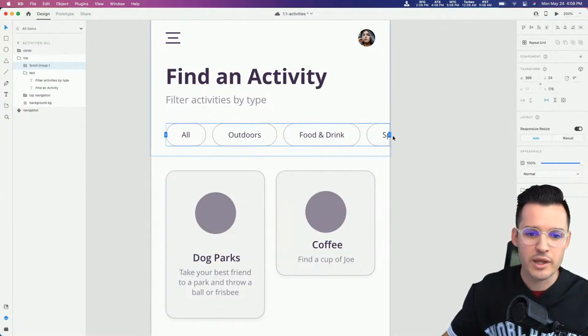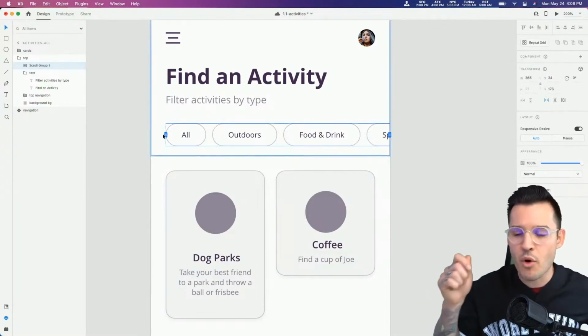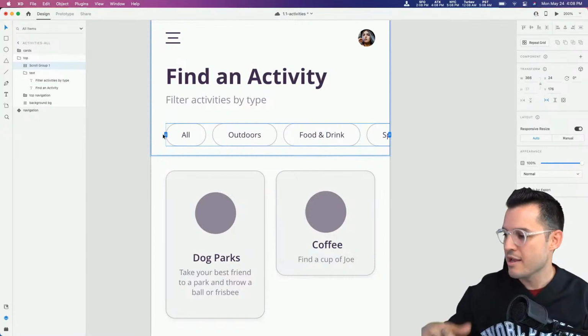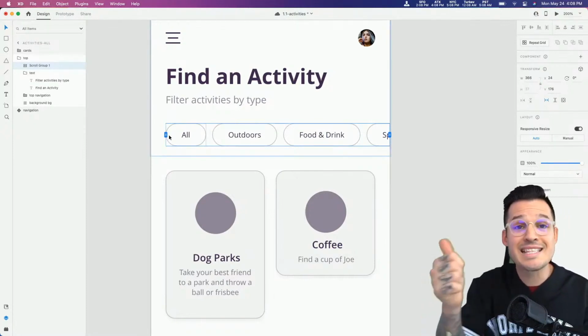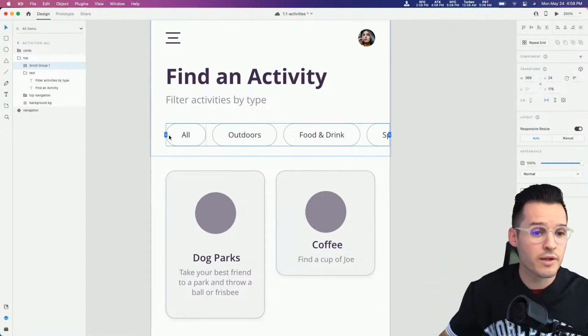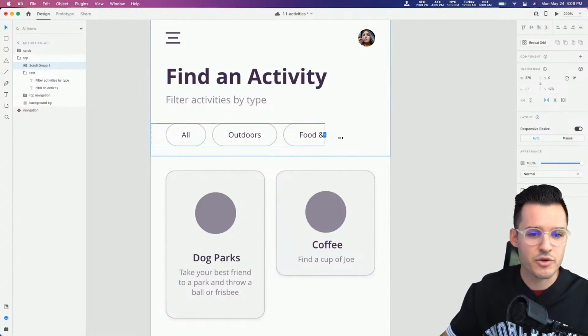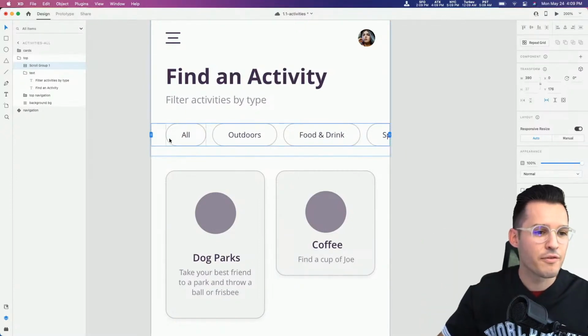And when we do that, we get these fun little pull tabs, these bars at the left and right hand edge that kind of tell us that this is the area that the content can scroll in. We want this to be able to scroll all the way to the left hand side, and see how it cuts it off if I drag this in, and all the way to the right hand side. And then we have some elements extending off of the page.